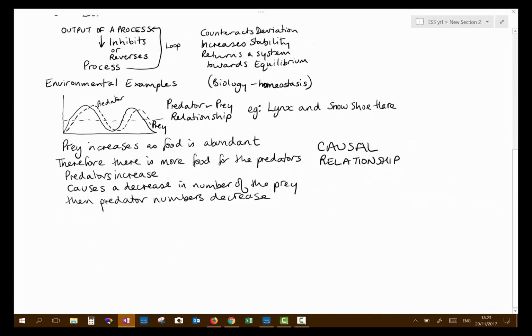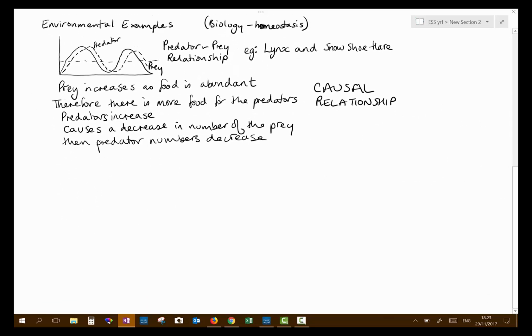Now, often one example isn't good enough. So another really rich set of examples comes from global warming. And we're going to talk about global warming with a few examples because, as you might suspect, there's some feedback loops involved in global warming which can be very bad as well. So we're going to start with potential positive. We're going to talk about good things for the environment. So we're going to give negative feedback examples for global warming.